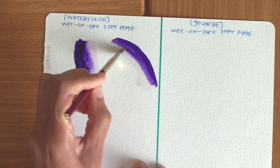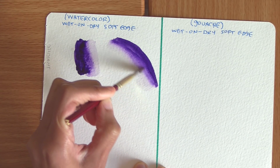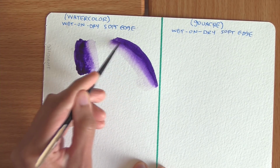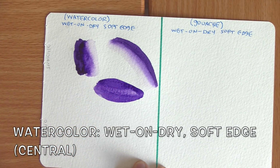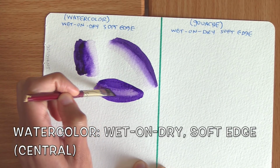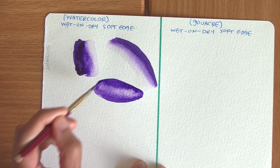Feel free to add more paint to darken the value and swipe the brush again. If you give straight swipes, you will get a straight, blended edge with a gradient type appearance. And when you're blending out for a soft edge wet on dry, it doesn't have to be on the outside edge. Just like with a wet on wet shape, it can be from the center of a shape, so you have your soft edges on the inside of something.